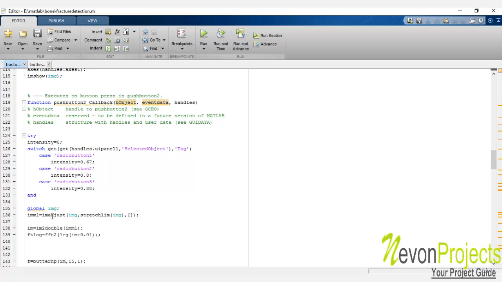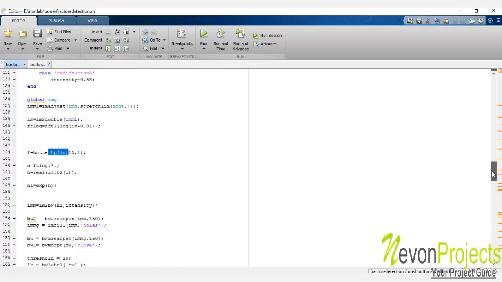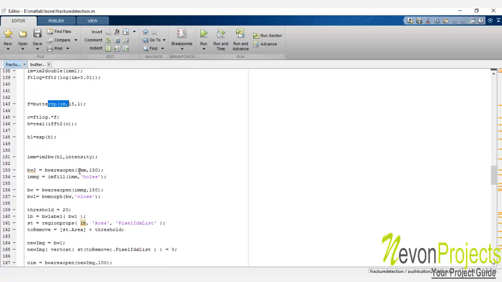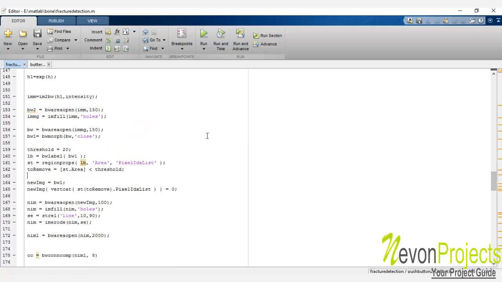We have used imadjust, where the system will apply contrast to the image in order to get accuracy in our output. Later on, we have used bwareaopen. This butterhp is the function created by us. Then there is im2bw. Let's see how each image pre-processing function works.